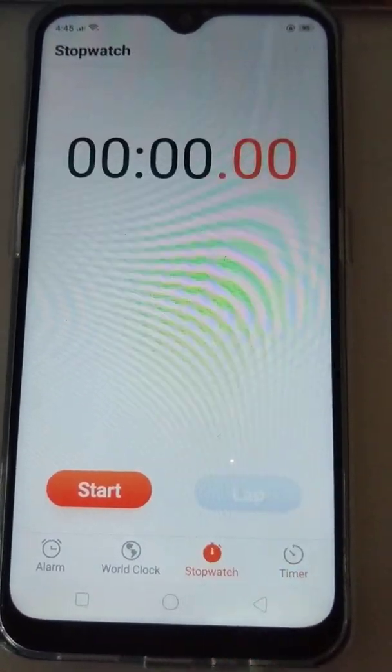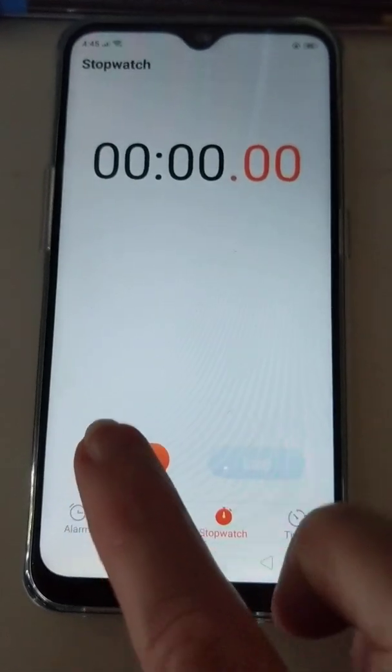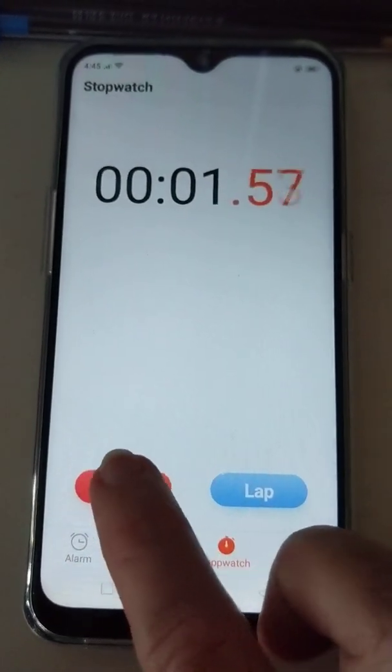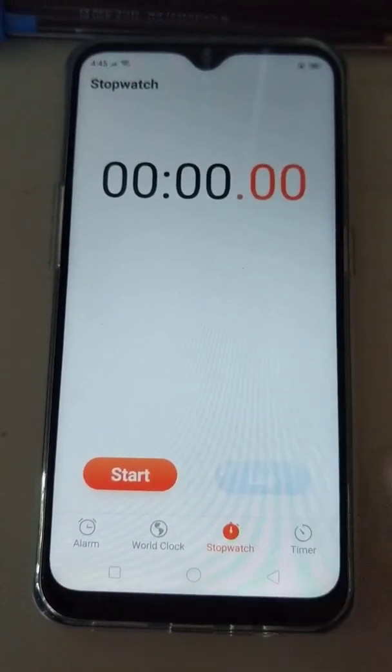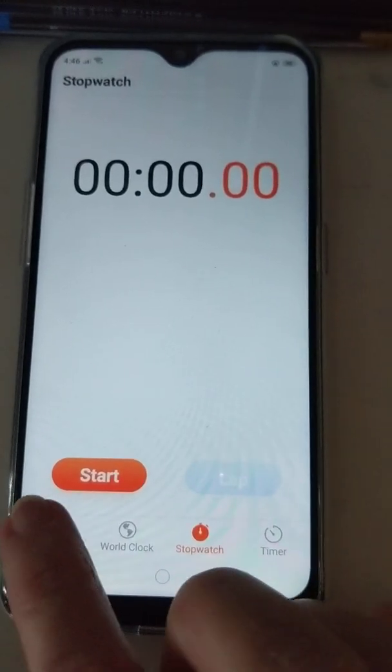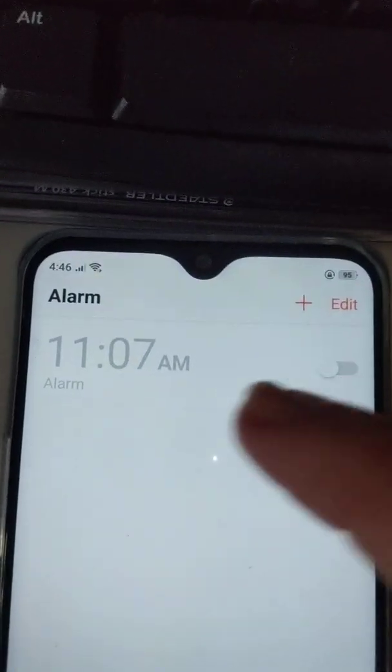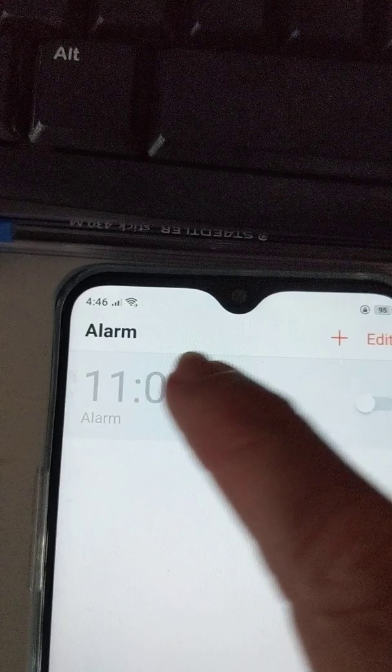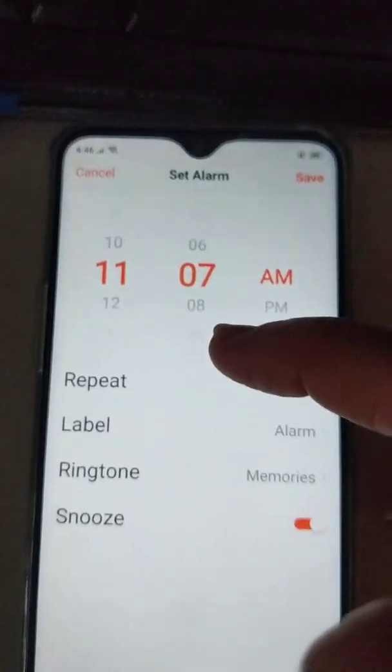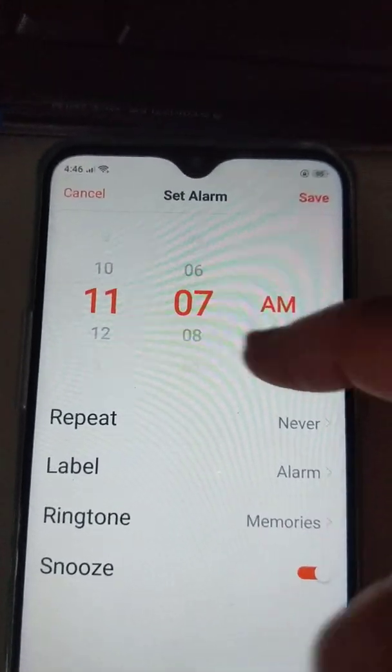If you need to do a stopwatch, it's as simple as start and stop and reset on a stopwatch. If you need to set an alarm, you would tap on the time, set the time that you wanted the alarm set for.